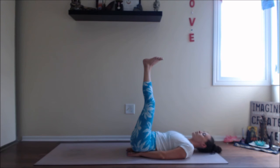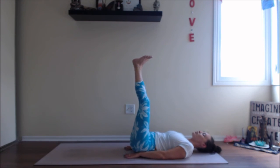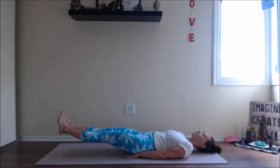And if you've gone into full shoulder stand, start to bring your hips back down slowly to the ground. And if you have any lower abdominal injuries or issues, you're on your moon cycle, you want to bend your knees for this, just slide your hands out of the way a little bit and start to slowly lower, keeping your low back pressed down, your feet to the ground. And then separate them wide, turn your palms to face the sky, and softly close your eyes.